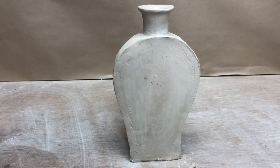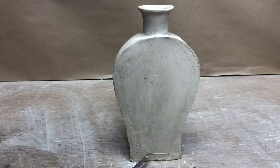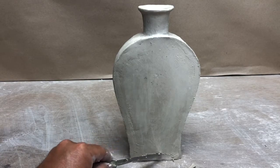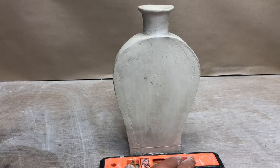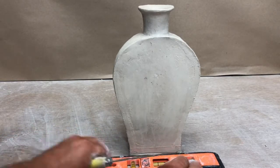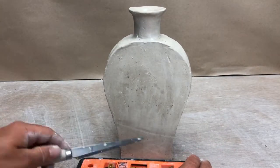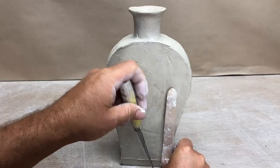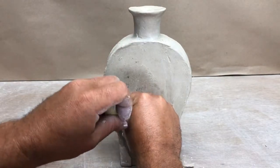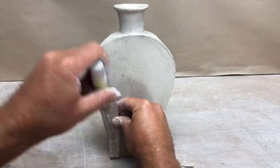There we go. Another feature that I thought might be kind of fun is if this was sitting up on some legs. Give it a little negative space on the bottom. I think that might be really cool. This should be a real nice, clean, straight line. Using whatever tools I have to create measurements. There we go. All right, I think I'm gonna do it. I'm gonna just cut in there. Then I'll have to add another slab to fix the bottom.